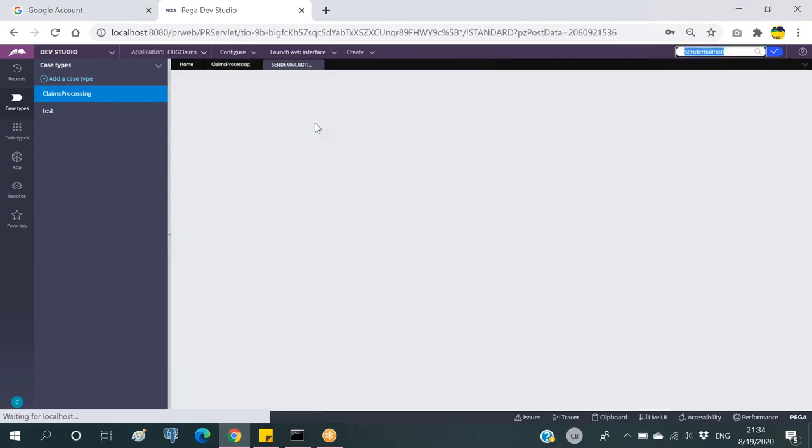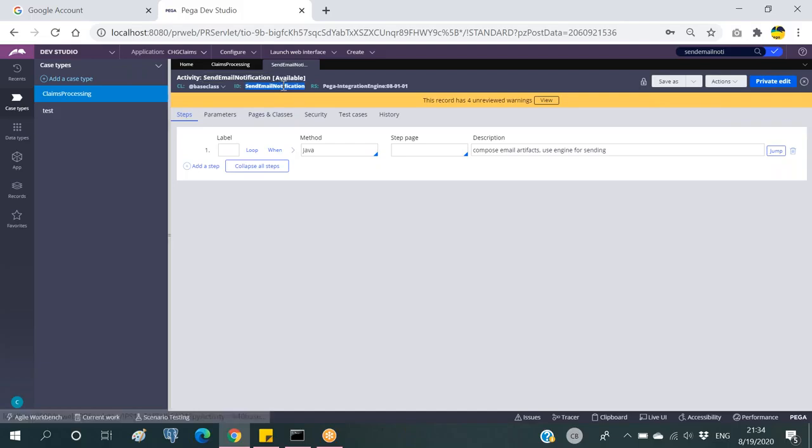So this is the activity from the very first class. We're discussing this, and here we can see only Java code. We will not have anything here. So if we use this particular OOTB activity, referred somewhere, it will automatically be called, and one integrated email will be sent to the concerned team.